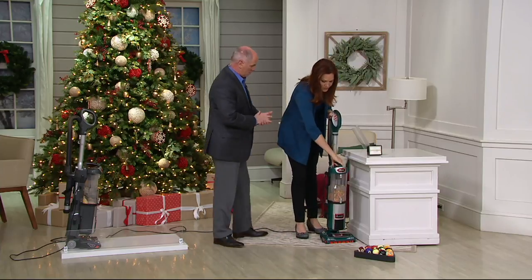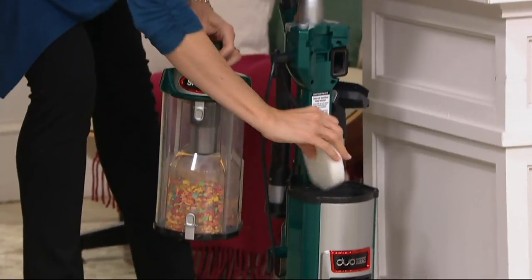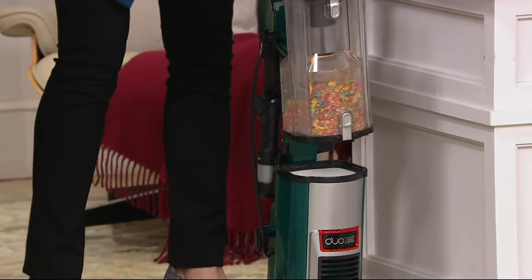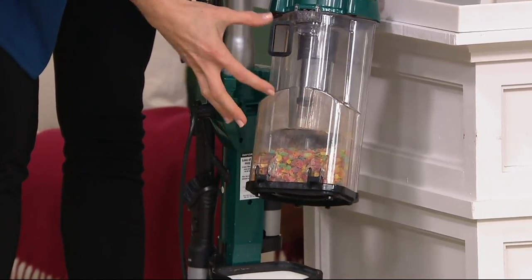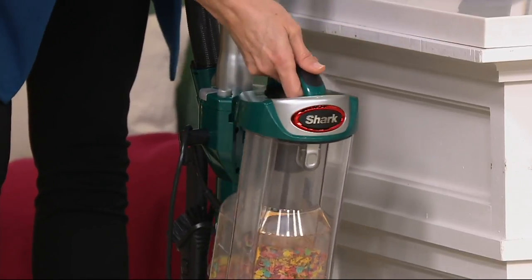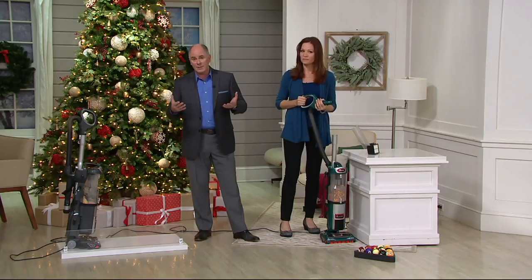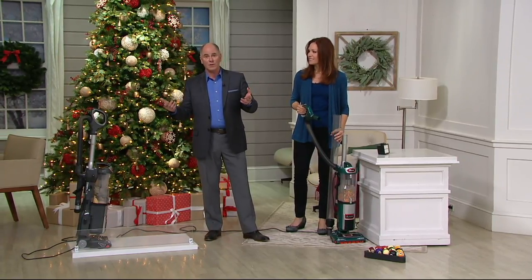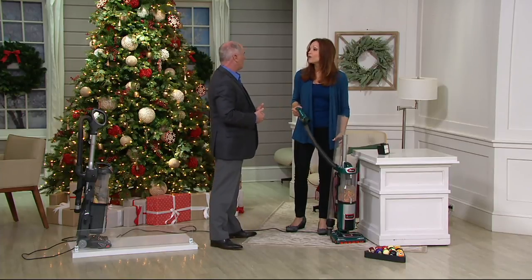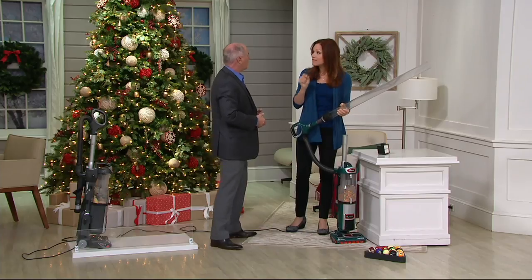When you want to empty it, it's so easy — you just take away the dustbin like this. That's a nice full-size dustbin. The pre-filter you just rinse out once every three months or so, and then you have a HEPA filter down below — that's a lifetime filter. The seals keep that dust in anywhere air could leak out. Even when the vacuum is full, it doesn't lose suction — lab-tested. Using just an open tube, we tackle a full rack of real billiard balls. Of course, you're not going to be picking up billiard balls, but look at all that power even when it's totally full.